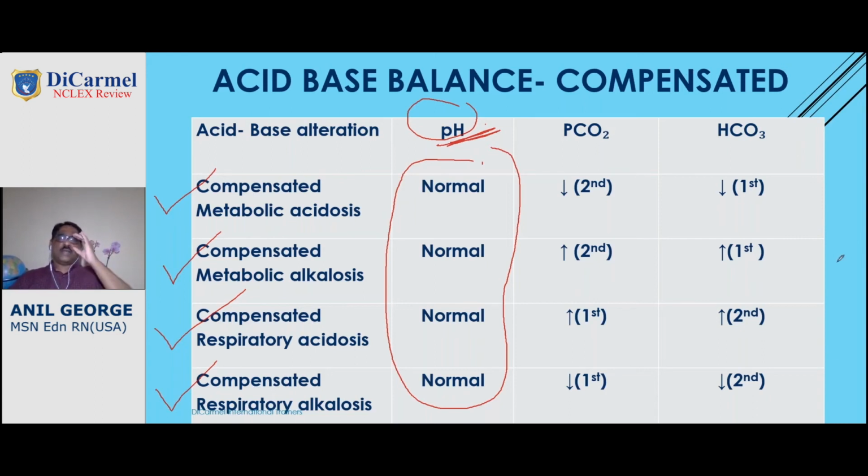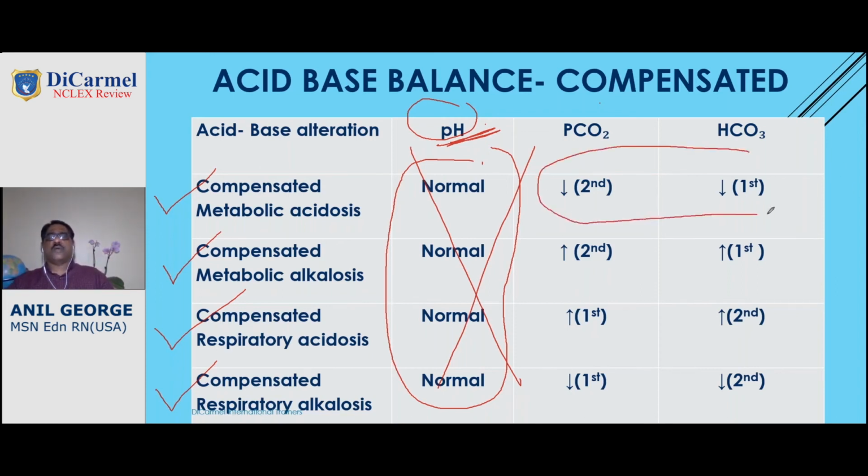And now the confusion happens with the compensation because a lot of times you will see the pH is definitely normal, as you can see. So you don't have to really worry about the pH part directly. But then you can see the other two values are changing. Now if you compare back with the uncompensated, remember the pH is out of normal and either only PCO2 or bicarb changes. But here you can see they both are going out of normal, right?